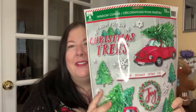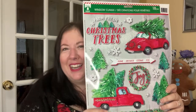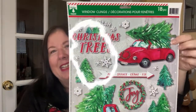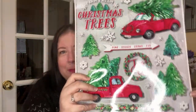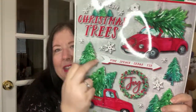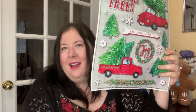It just reminds you of being a kid — there was something special about beetles, every kid would spot a little Volkswagen and go 'there's a beetle,' and the red ones were always something special. We didn't know why, but we felt it. So this is my favorite — it is the cutest thing ever. And then you've got Christmas trees, farm fresh Christmas trees, snowflakes, a joy wreath, and pine, spruce, cedar — all individual window clings you can use for windows or for DIYs. The red truck is very cute and so farmhouse, but I'm just in love with the beetle one.